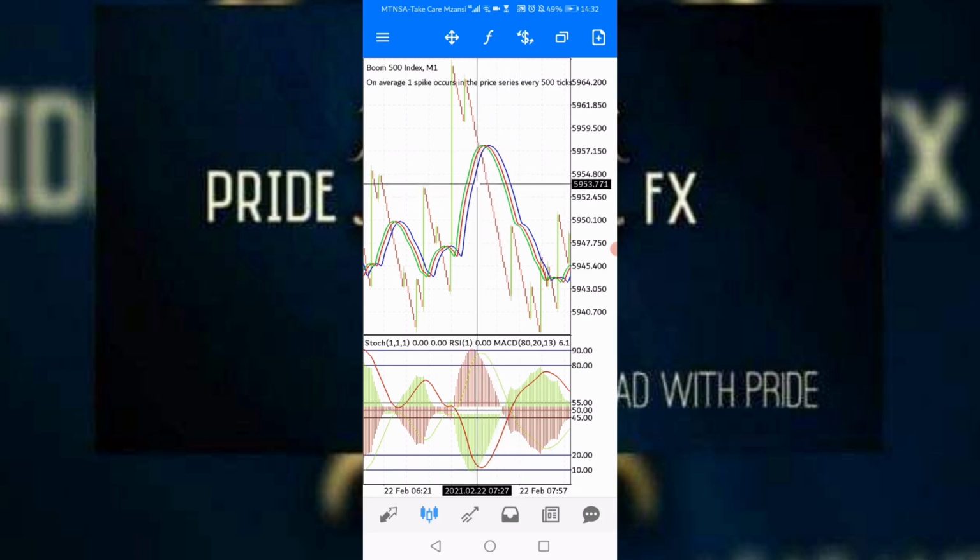And then what you'd also need to do is come down to your stochastic window. Okay, this is a stochastic window. It's not the RSI window, but there is values of an RSI in here. Okay, so you can see that there's a red line and a green line. Okay, so when they cross over each other, you should expect a reversal of trend, right? Which means this is your take profit zone.